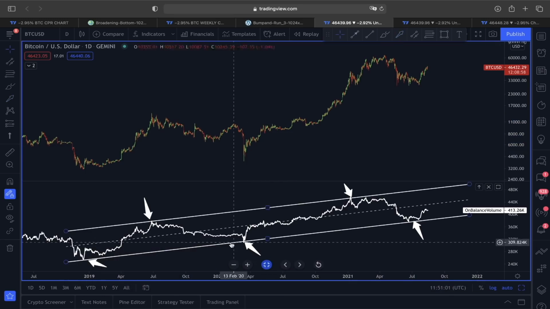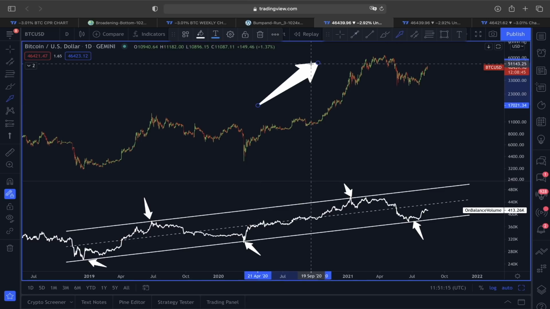We came at the lower line area of this rising channel, or ascending channel, found support, which indicated the price could also be ready for this new move here to the upside. And after that, you can see we also started this new move here, right?